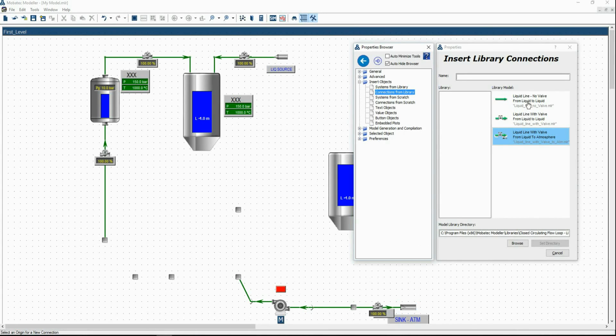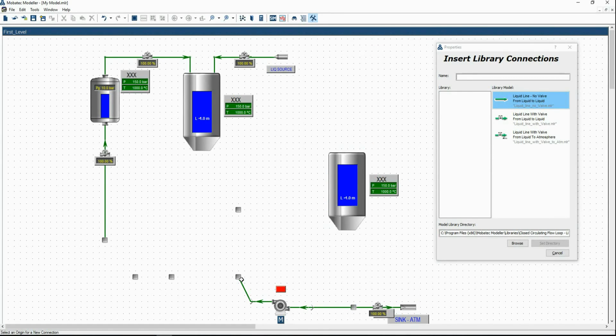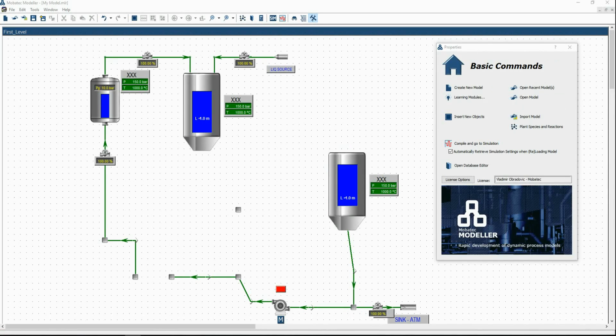Then use liquid line no valve to connect these two pipe joints and these two, and from the tank to this pipe joint. If you exit the connection library, you can access it easily again just by pressing the C letter button on your keyboard.